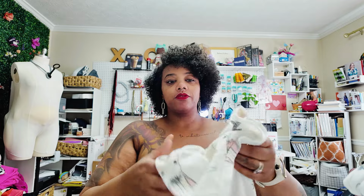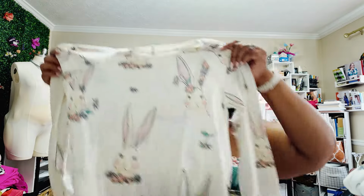We're going to start off with my oldest daughter because I made her the least because she has the most clothes. She's kind of hit where she's growing to. We're done with growth spurts for her at 14. So for her, for Easter, I made her this sweatshirt.